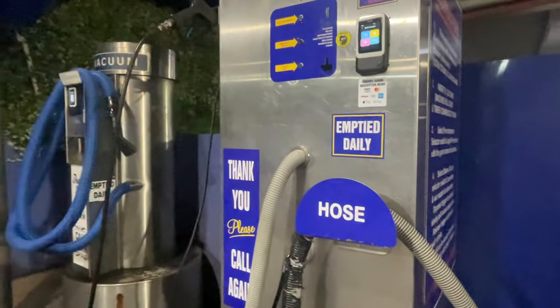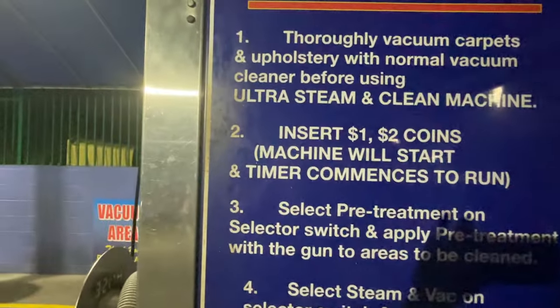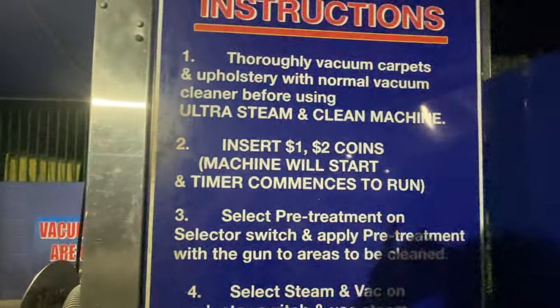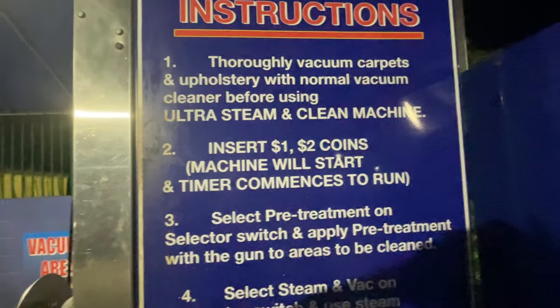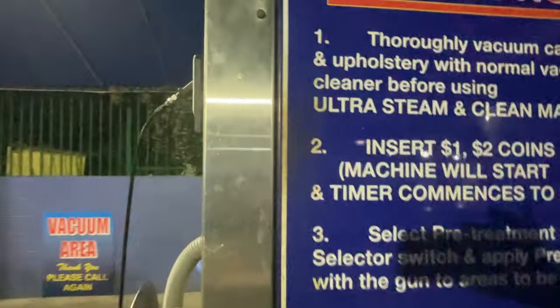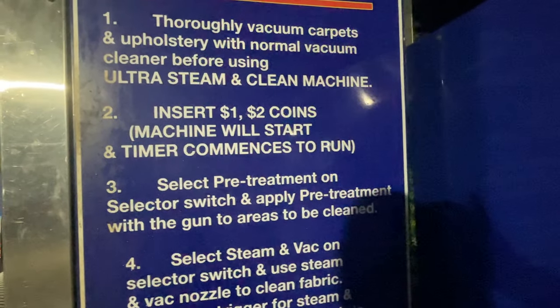So here are the instructions. You thoroughly vacuum your carpets and upholstery with a standard vacuum before using this machine. You insert $1 or $2 coins. The machine will start and the timer commences to run. You select the pre-treatment gun, which is that gun over there, for stains and spots and stuff like that.